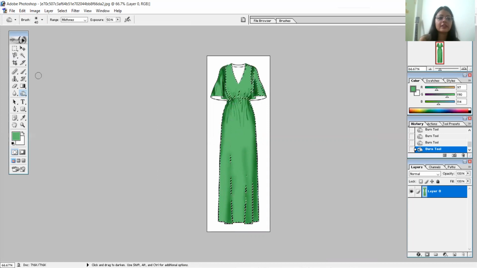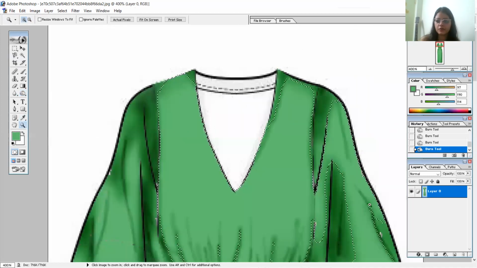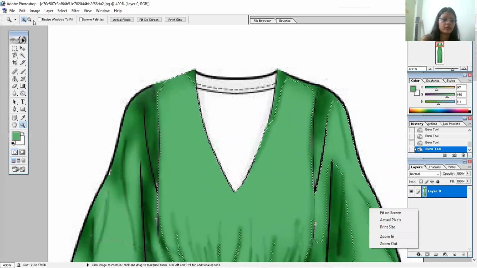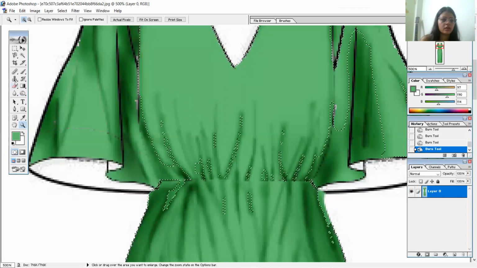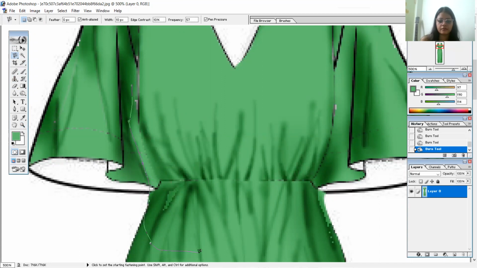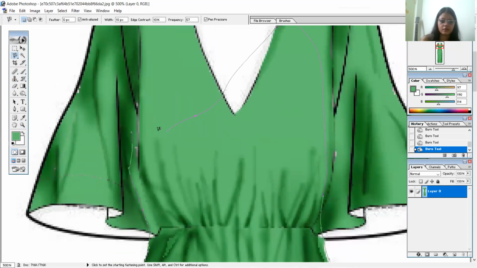Now the next thing we need to do on the folds of the waistline is add more shadow. Let's just do that. Firstly, select all the area. Take the burn tool.